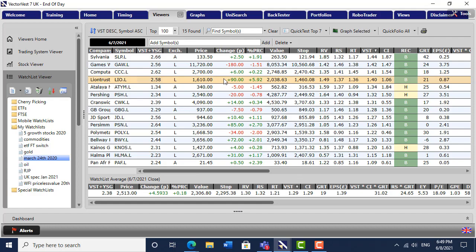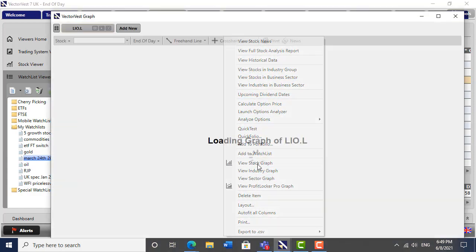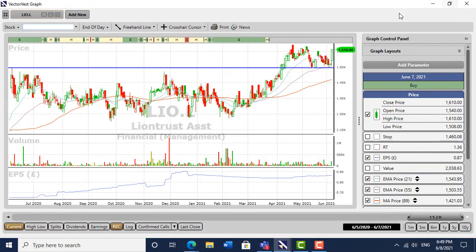Lion Trust. And as you can see, we've got an old resistance point, a couple of them here. It came back and kissed it, came back again, so it charted a double bottom here. And after a move up, a double bottom is an exceptionally strong formation, and you can see what happened yesterday. I think that a pullback here would be useful, and I'm going to consider adding to that position if we break those tops.